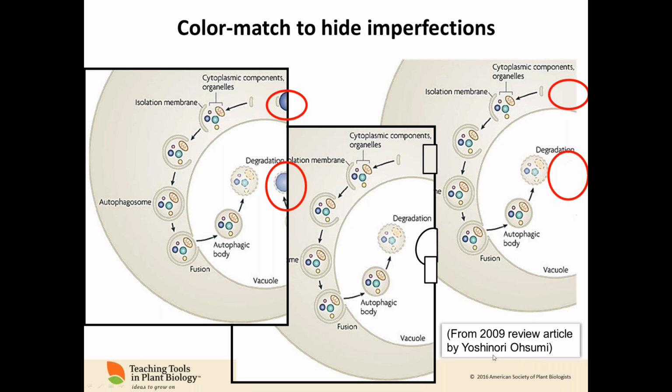Well, this is an interesting aside. This is a figure I used in the teaching tool about autophagy, senescence and cell death, and it was from a 2009 review article by one of our really recent Nobel laureates, Yoshinori Ohsumi. But in this nice review article, they talked about autophagy, and they talked about some other cellular recycling processes that I didn't want to include in the figure I was using. So I cropped as much as I could, but a little bit of the information that I was eliminating, I couldn't get rid of without losing the words. So there were various ways you could do this.